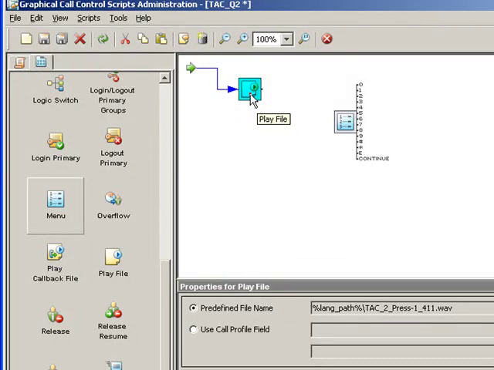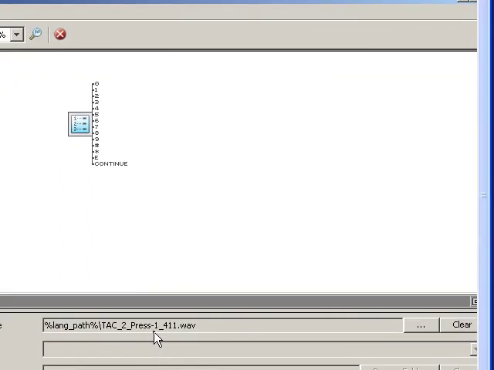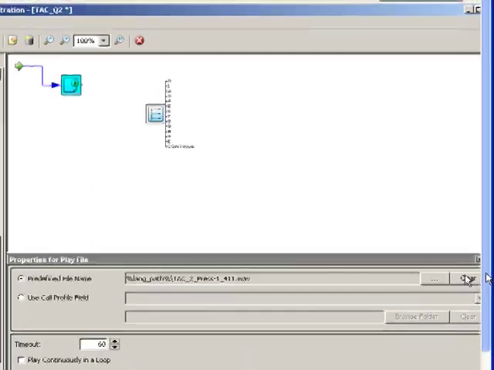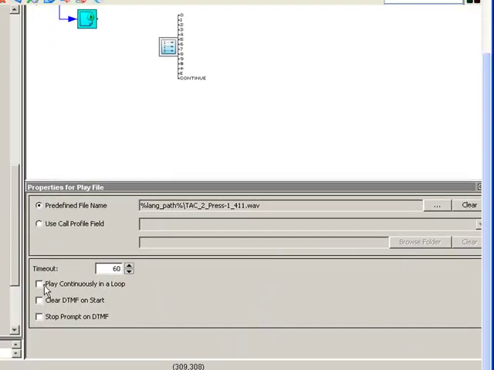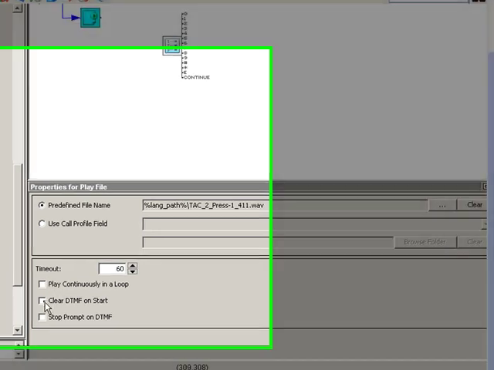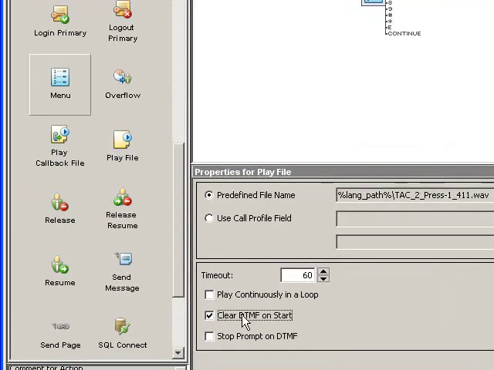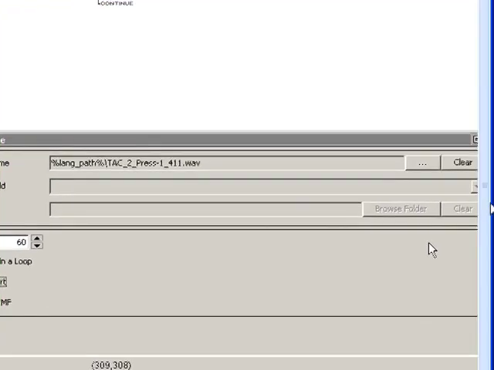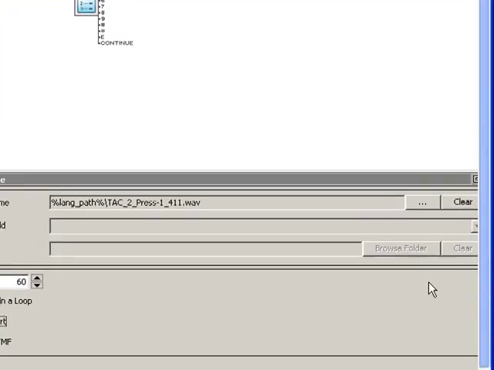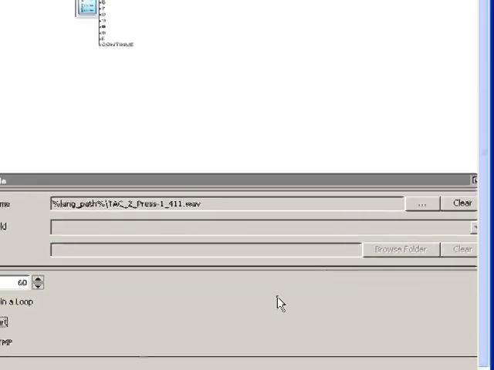So play this file. When you come into the script, play the file called press 1. I don't want it to play continuously. I'm going to clear any DTMF that might have been accumulated in the buffers by a previous call.